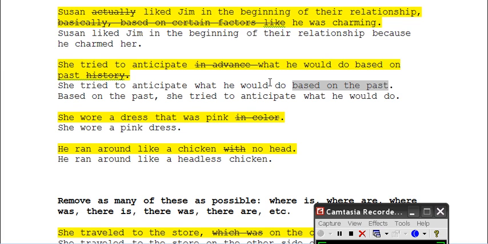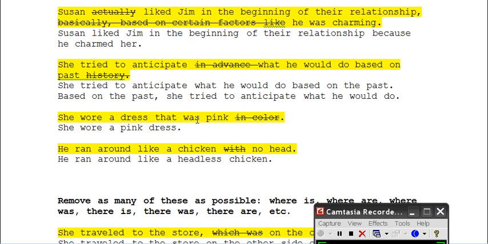So, learning to see sentences like this, to see when there's a phrase in a sentence that you could add to the beginning, then adding this kind of variety once in a while is good, because you don't want every sentence to start with a noun or with a determiner like "the" or "a," or with something like "it," or any type of pronoun. You want to start some sentences with phrases or different things.